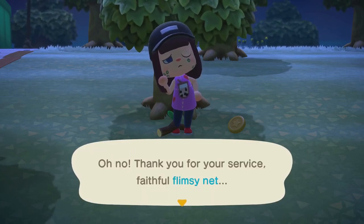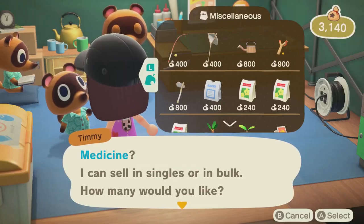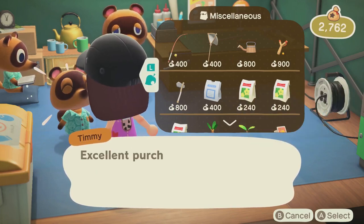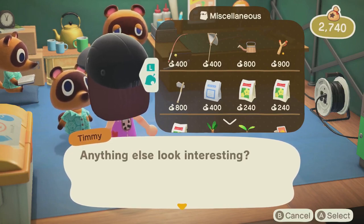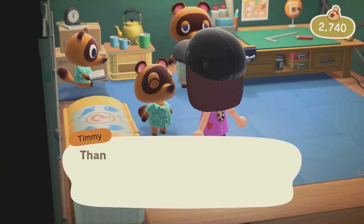I like that we get a new pun every time we catch a new creature. There sure are tons of pun masters here. Unfortunately, in order to make a medicine, we need the wasp net which Milky sold. So Milky decided that I'm just gonna buy a medicine and cure ourselves. Hopefully, Milky's face will finally go back to normal after we drink the medicine.